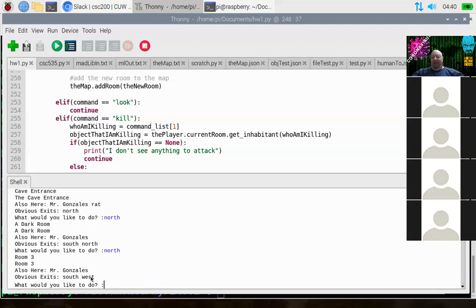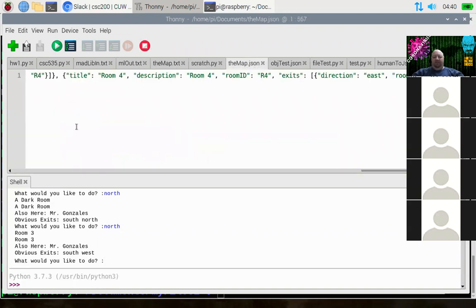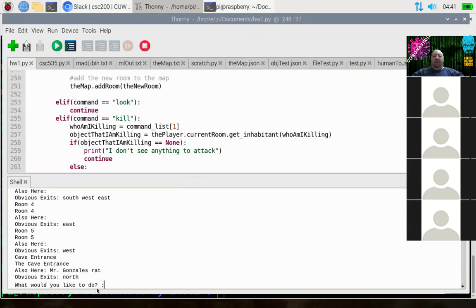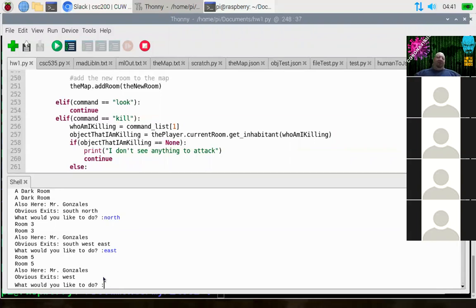And we see we still only have that exit to the west because all those changes we previously made, we only made during the running of our application. We didn't actually change our JSON file. So if I quit the game, go into map.json and overwrite that file with my output from the previous thing and hit save, and then I run, now I can go to north. And now notice I have a west and an east. So my new room is now there. So we have the ability to now build our rooms as we go through.